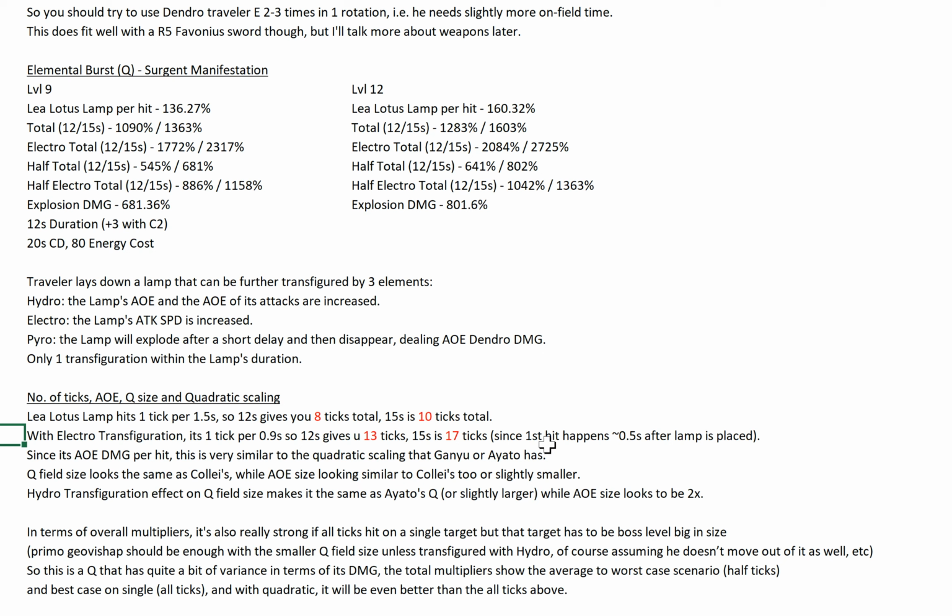Now the reason why is because although I say it's 0.9 second, you gotta realize the first tick actually happens 0.5 seconds after the lamp is placed. It doesn't trigger immediately when your lamp is placed. It doesn't trigger 0.9 second or 1.5 second after your lamp is placed. It is always 0.5 seconds after the lamp is placed. Again, frame by frame analysis is this. Okay, so that's why you have such number of ticks.